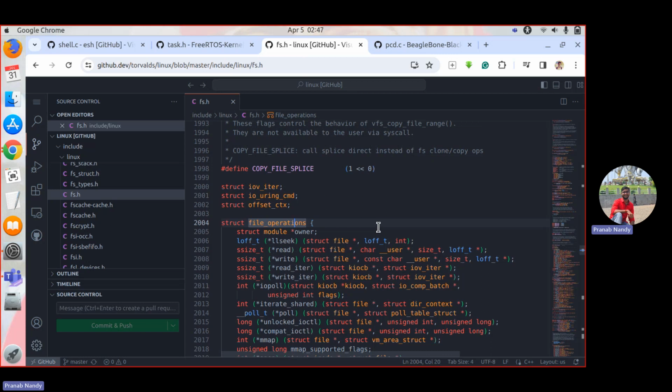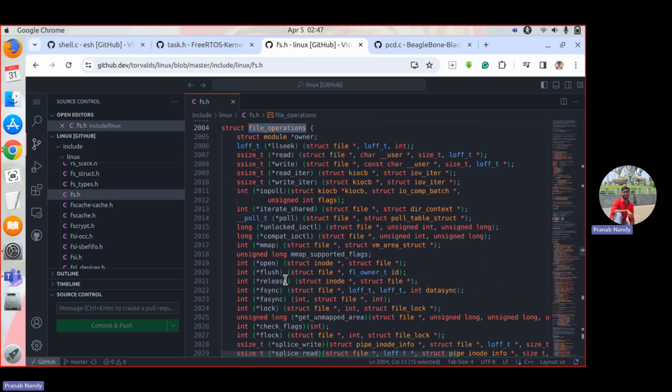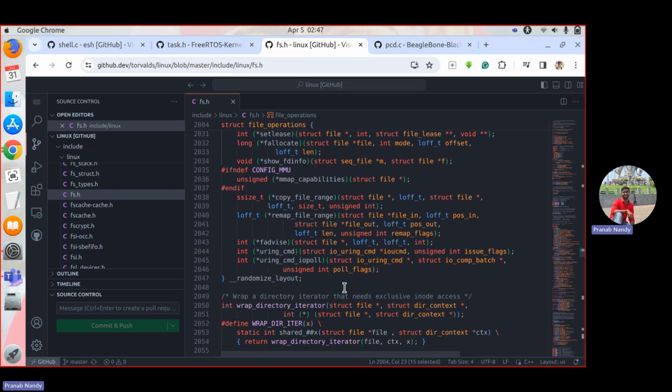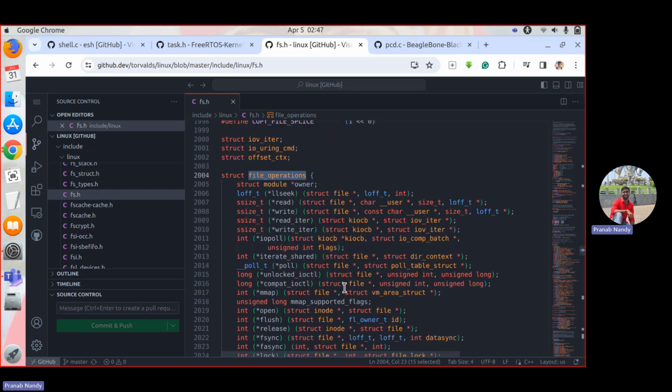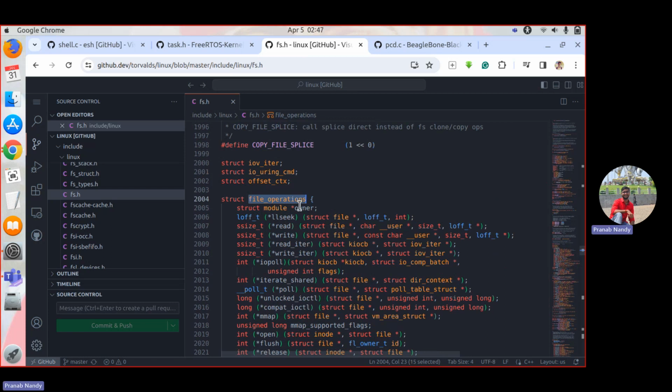It's the fs.h header file. Here also they have defined a file operations structure with a couple of functions as well as data members. See, this is a pointer pointing to struct module type, and the second one itself is a function pointer taking, I think, three arguments and returning this data type loff_t, which is defined in the Linux kernel, of course. Similarly, the read function pointer takes some input and returns this size_t. The size_t is mostly an unsigned integer or an integer. I need to check it out.